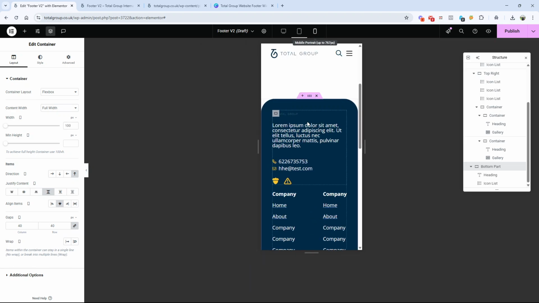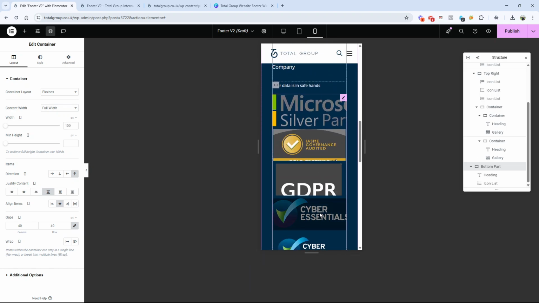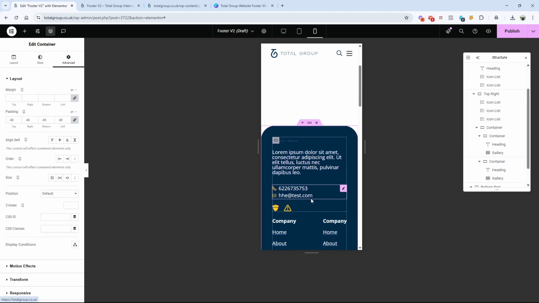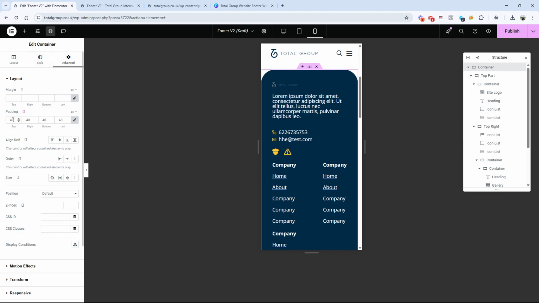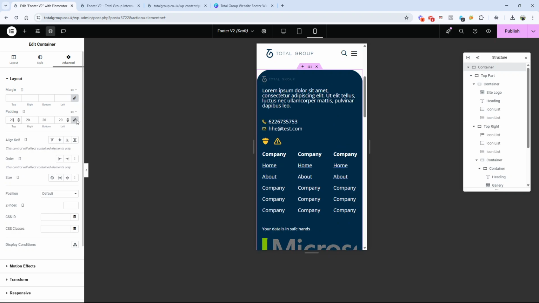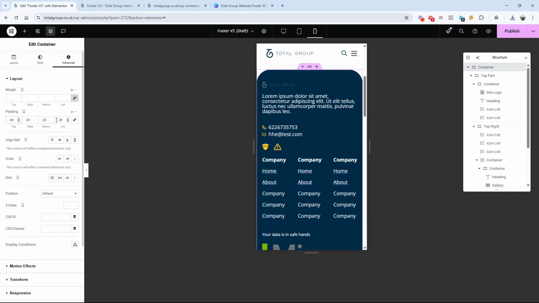And in mobile, you see most of the design got applied to the mobile. So for mobile, I don't need that much padding, I need space. So for mobile, I'll adjust the padding to 20. Maybe I can only set the top margin to 40. I don't need the left margin to be 40. Just top and bottom to 40.